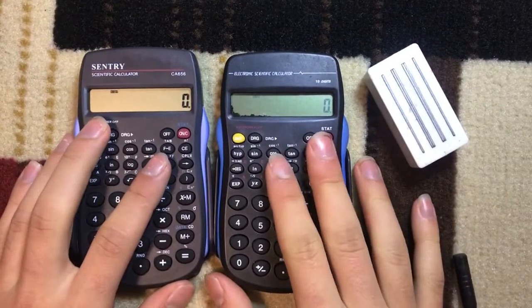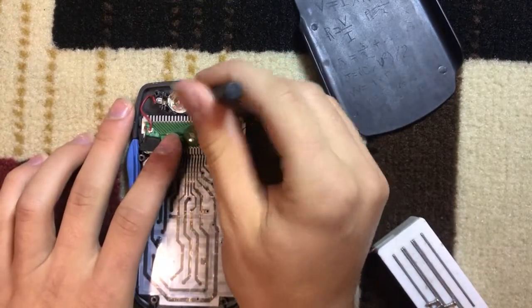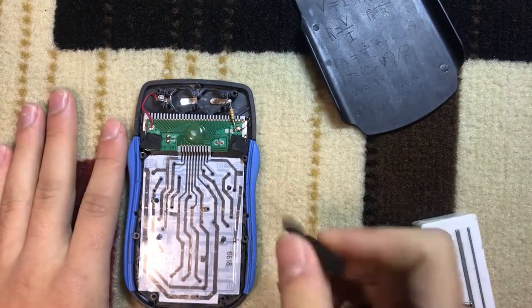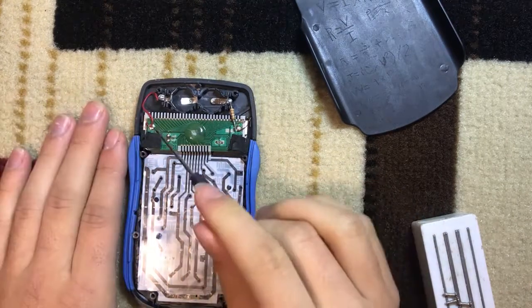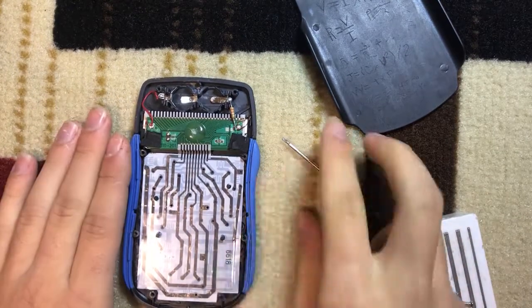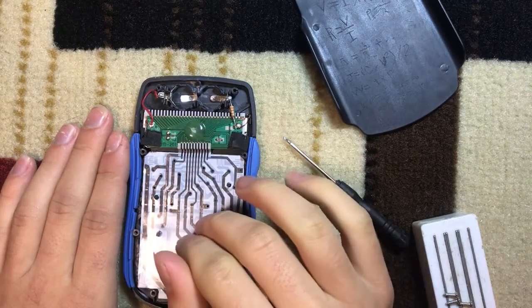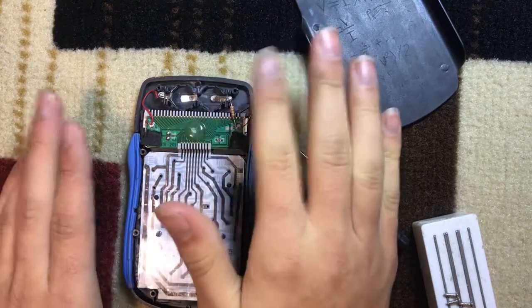Let's take this one apart. Oh god, oh god, oh god, it looks like this has leaked. Xavier, no, you're not ruining this. Well, that was dubious. Now, first off, ignore this and this, please. And this shiny thing is a piece of plastic. Well, first off, the die is in a green package, and it's on this side. Also, the placement of the ribbons is different. And this only had one battery, but because of weird stuff, I added two.